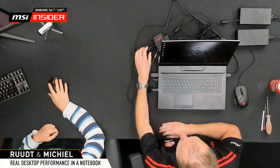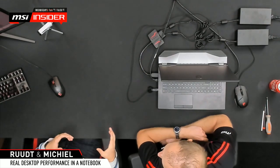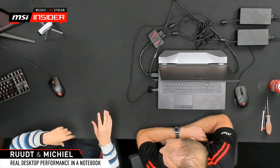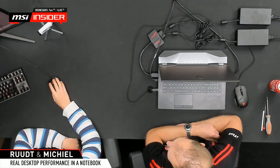You also see that because of the power bricks, you don't get only one, but two of them. One for the CPU, one for the GPU? Very close. They are 2 times 230 watts. And I see it's actually necessary. There's a coupling piece right here. Maybe I can show it from the top. We see the two power bricks and they come together in this power balancer, right? Yeah, a load balancer. So for example, if the notebook draws 400 watts, it makes sure that it draws 200 watts from either power brick. It loads those two equally, giving better heat dissipation and also better efficiency.